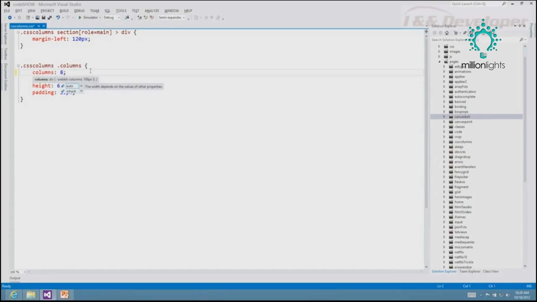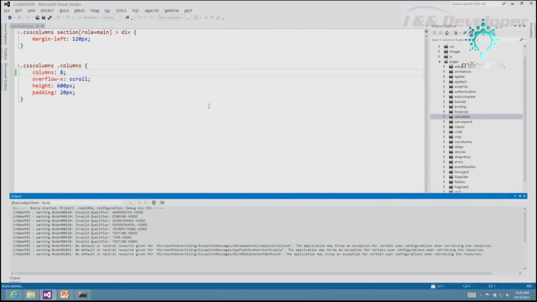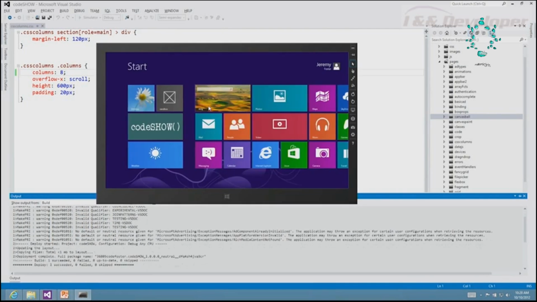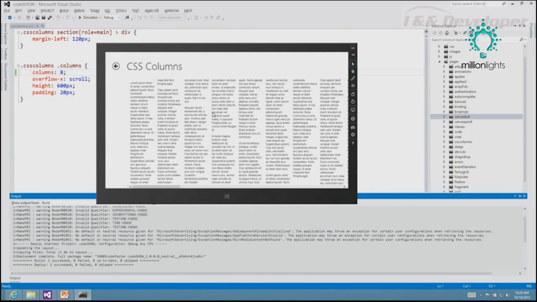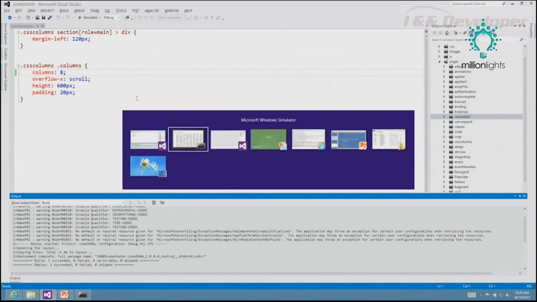Now, we could also specify an integer value to specify how many columns we want instead of specifying their width. So let me pump it up to 8 columns and then run Code Show. This is going to act differently now. Should run locally on my machine. Oh, it's running in the simulator, which is fine. And now you can see that we've got 8 columns instead of 4. And so we can use either integers or the width.